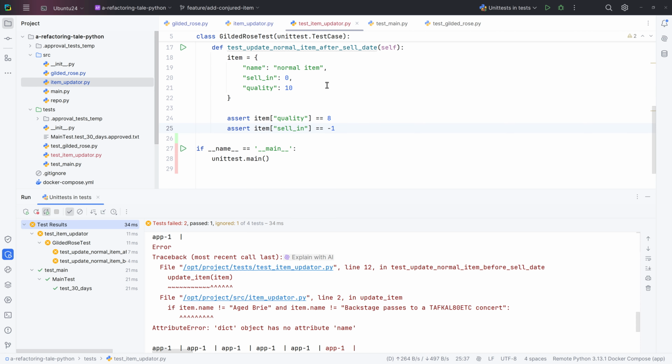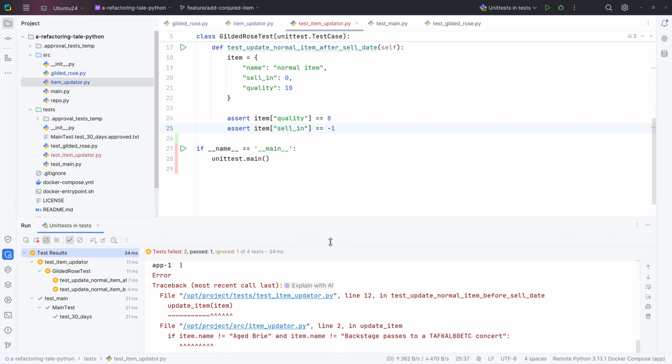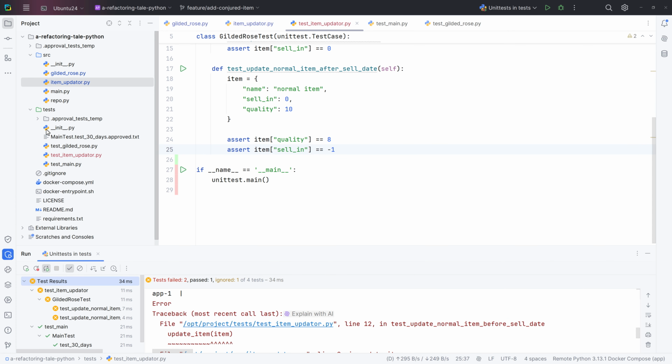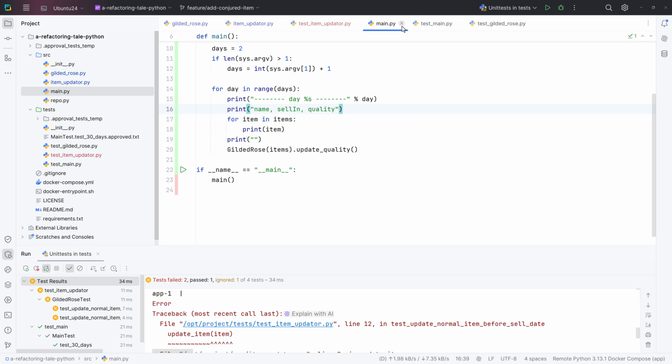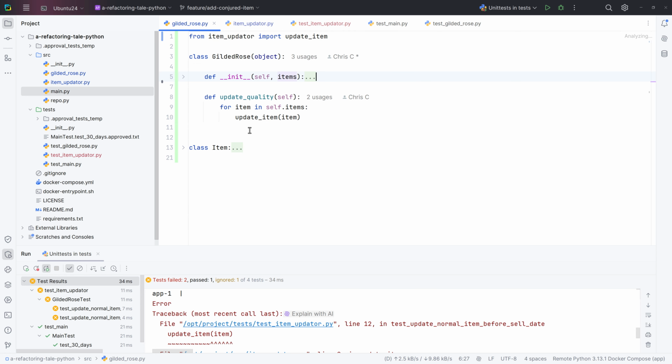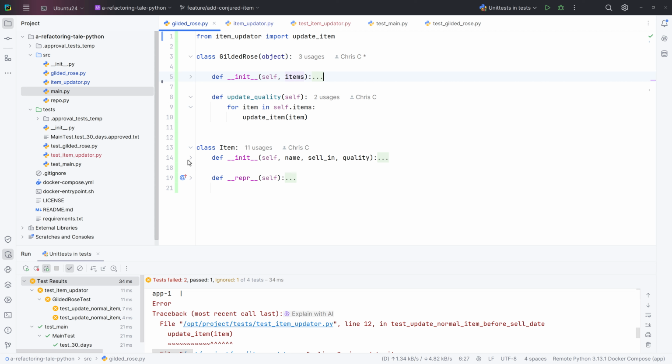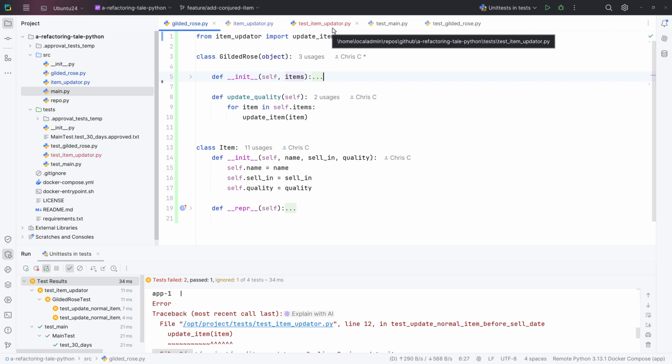Oh, I need to create a new item, not just an array like this. What does an item look like again? Not main. It is hiding in the Gilded Rose. So I just pass in the 3. Okay. Name, sell-in, quantity.